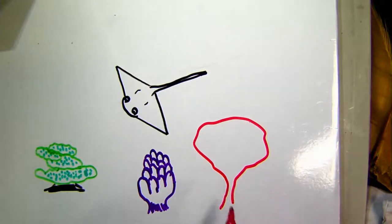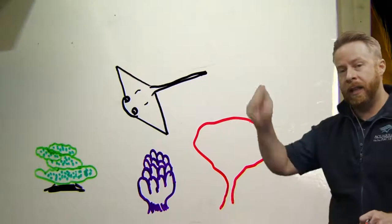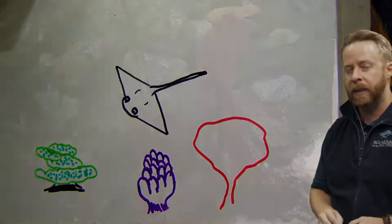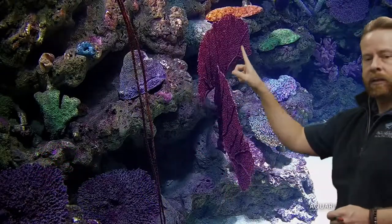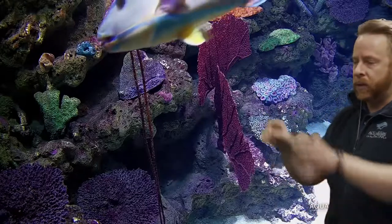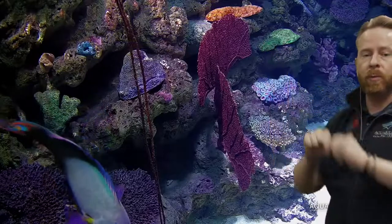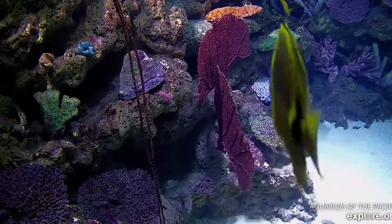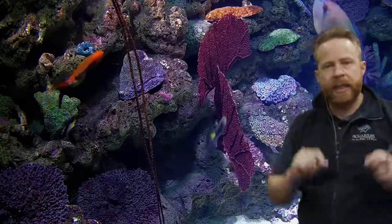Now, from here, we're not done. It's not quite like a fan like we blow ourselves with. Do you remember from that last exhibit? There's lots of holes and spaces. Let's take another quick look. It looks almost like the veins of a leaf. Those lines in leaves that fall from trees help water and nutrients move around. That's not what it's for here, but it's kind of how you would draw it. So we can draw those thicker lines in the middle of our fan coral, and then lots of tiny little lines to connect everything together.